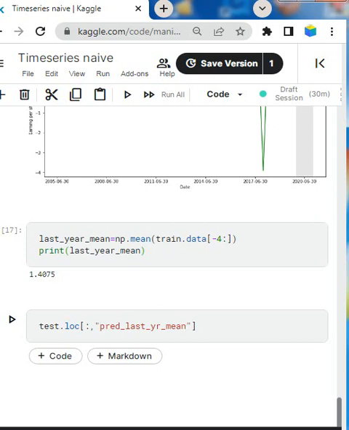You can put here a single bracket or double bracket, it doesn't matter. And this will equal the last_year_mean.